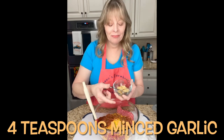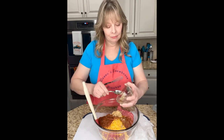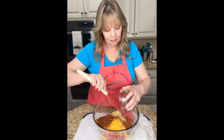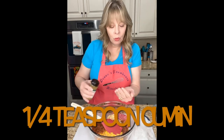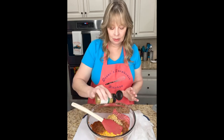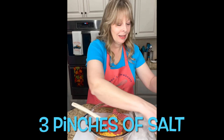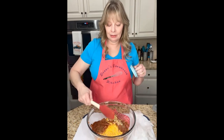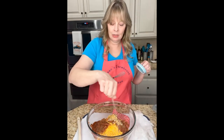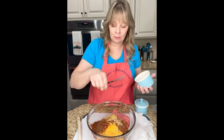And you know I love my garlic, so I have about 4 teaspoons of garlic. And this is minced. And we don't want to miss any of that. I'm gonna put about 1/4 teaspoon or so of cumin. Kind of sprinkle it to your desire. And then we're going to put some salt. Go ahead and put some salt in there. About 3 pinches. About 2 pinches of pepper.